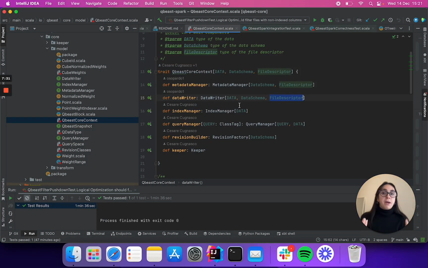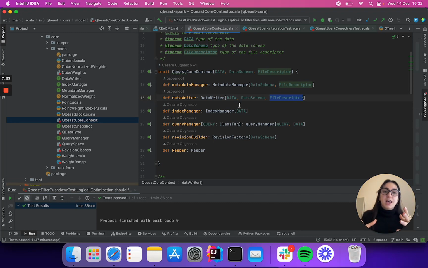So this metadata manager can be implemented for the different formats. Delta will have its own metadata manager because they have their own way to manage metadata. Iceberg will have its own, etc., etc. The data writer is exactly the one that is basically writing those files down.